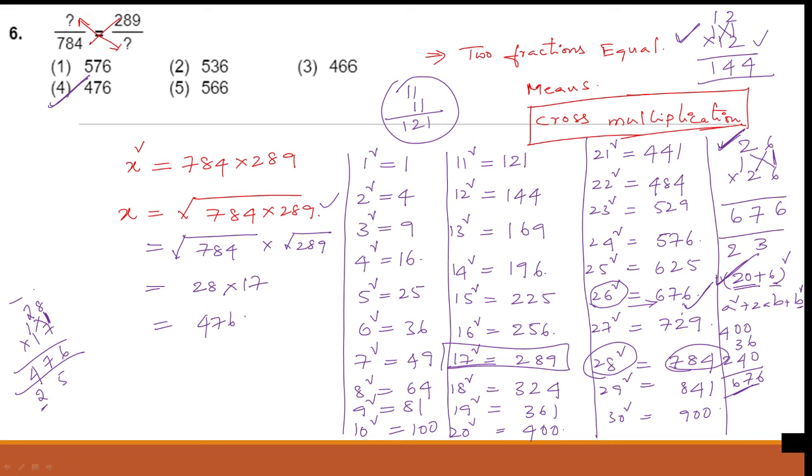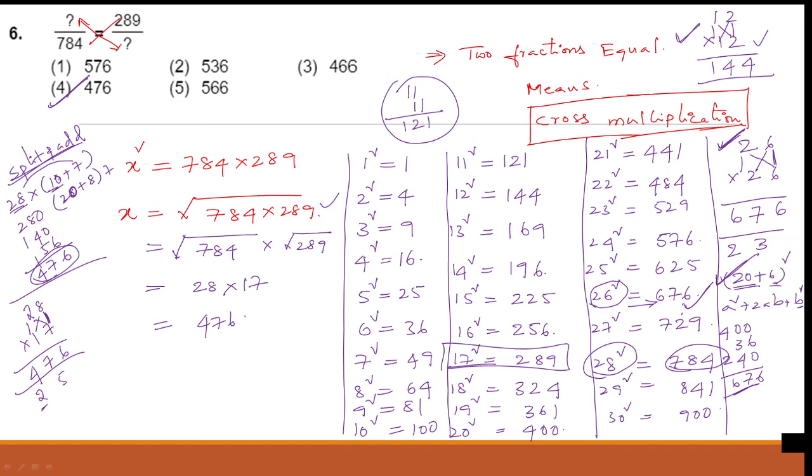Now we'll apply the split and add method. How to split? 28 into 17 can be written as 10 plus 7. Now 28 tens are 280. Now we need to multiply 28 into 7. Again, 28 into 7 means 20 plus 8 into 7. 7 20s are 140 and 7 8s are 56. Now apply addition: 280 plus 196, and we get 476 as the answer.